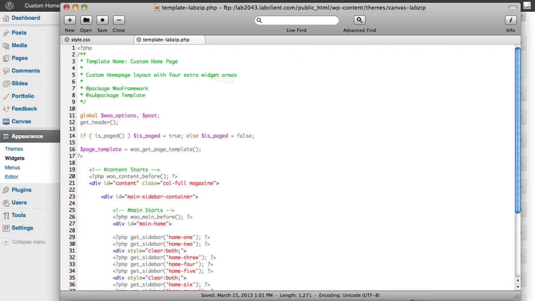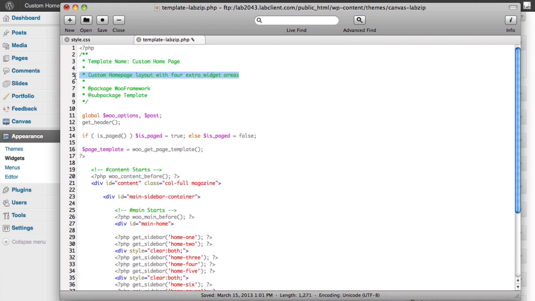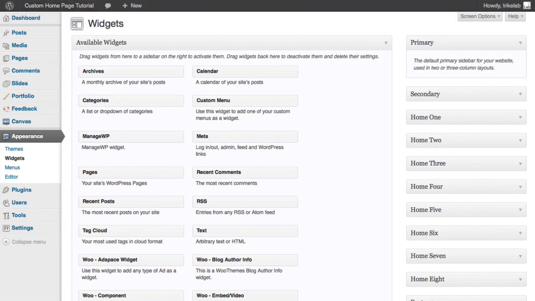Whenever we're doing a page template, we pretty much want to follow this same format as well. We use the template name, and then we could call it anything we want. As you recall, I called this custom homepage. I could call it anything, like woo, if I wanted to, but I'm not going to. Now, I can also add a little information, which will show up when I'm actually trying to use that template.